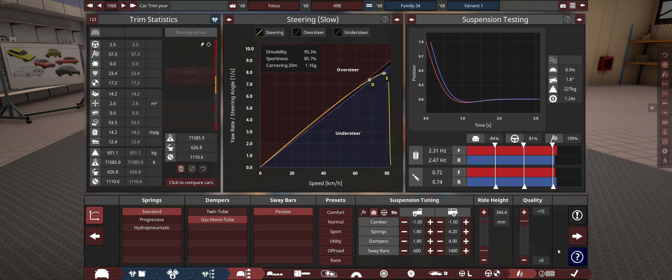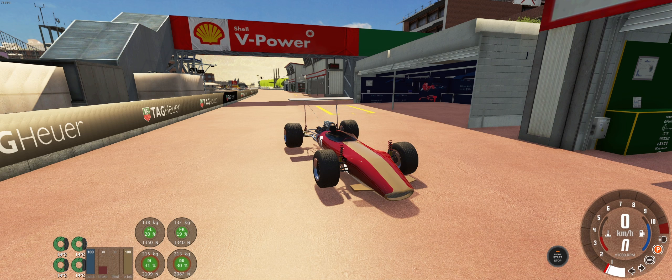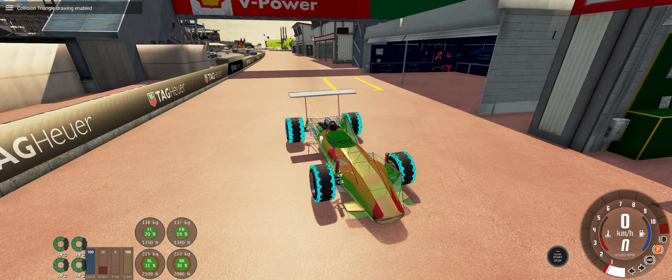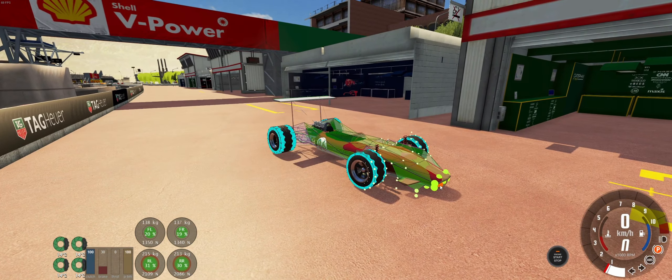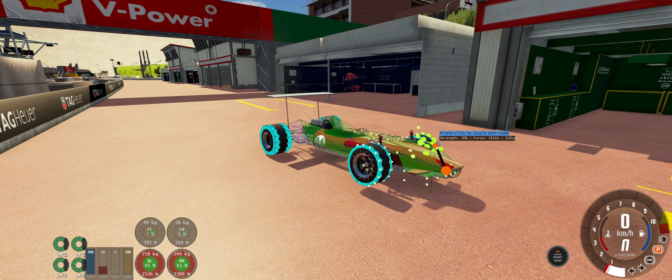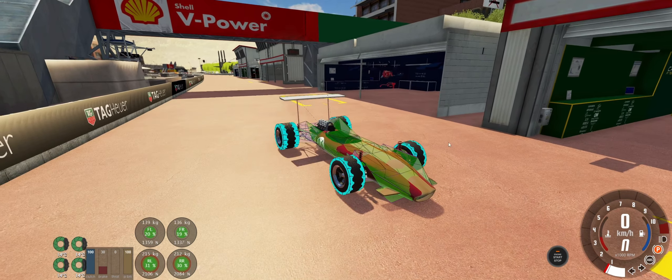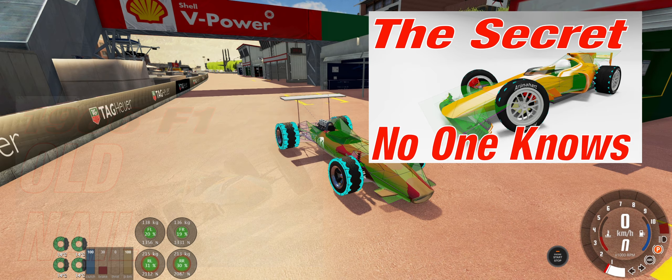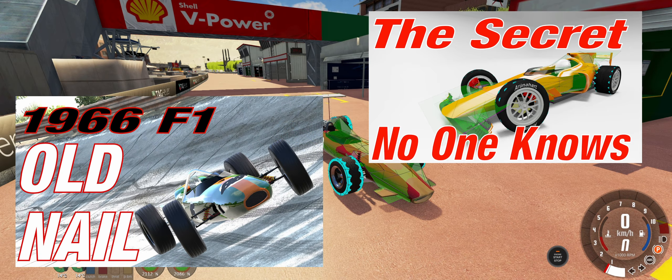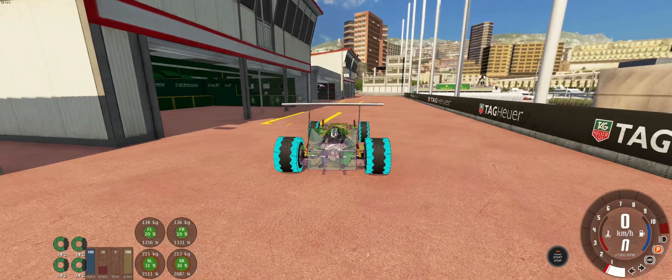Suspension's tuned. Now that we've got it over in BeamNG, I've gone ahead and fixed up the collision mesh to the best of my ability. It now jiggles considerably less than it does when normally done. If you want to know how to fix collision meshes, there's a link to a video. But yeah, it still jiggles a little bit, which is unfortunate.